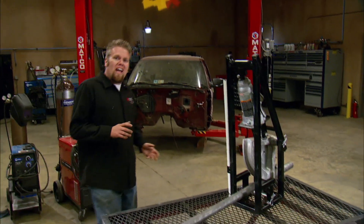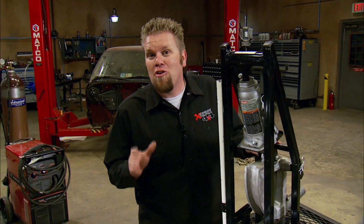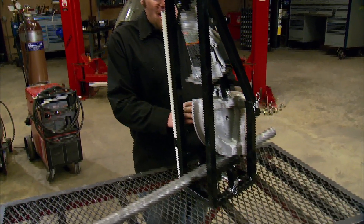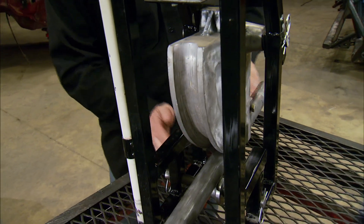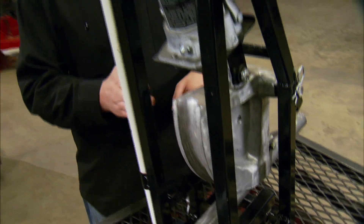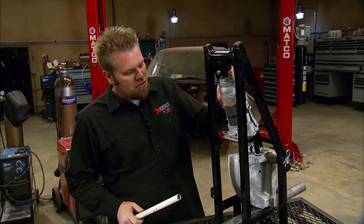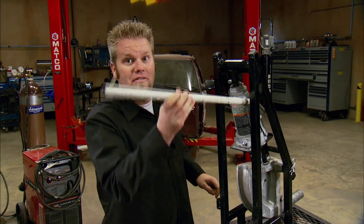When you're ready to build that roll cage or chassis of your dreams, you're going to have to buy a bender. Don't be fooled by those cheap $199 benders with a bottle jack and two rollers — they'll just kink the tube. A bender's secret is in its die. A typical one has a die that goes around almost half the circumference of the tube and a roller that supports the tube right at the point where it's going to bend. That die and roller work together to keep the tube from kinking and keep it strong.